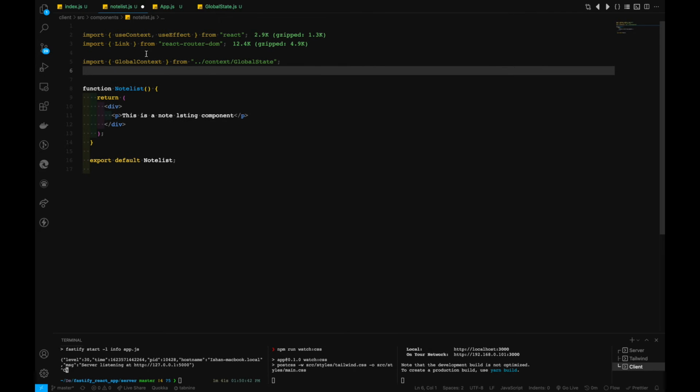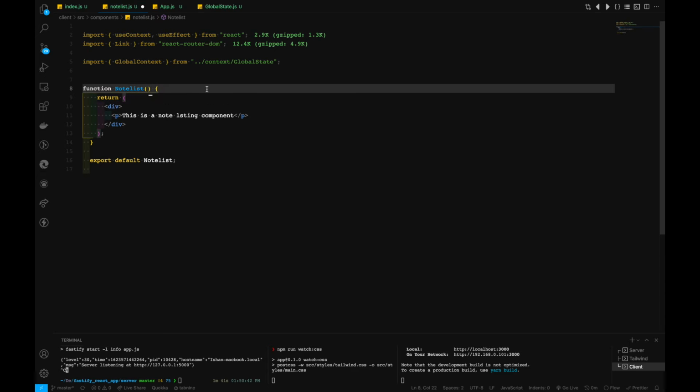We are importing use context and use effect. We want to grab all the data using the use effect hook, and link, which helps us to navigate to a different page, and global context to grab all the context that has been stored inside of our global context that we created.